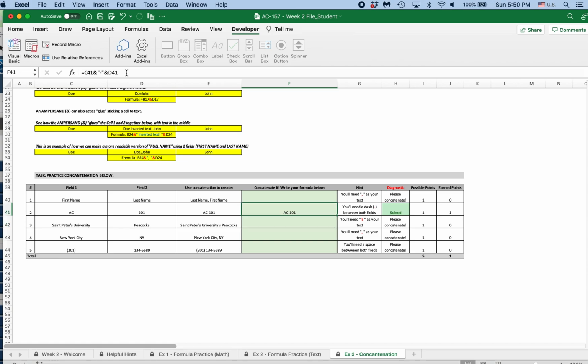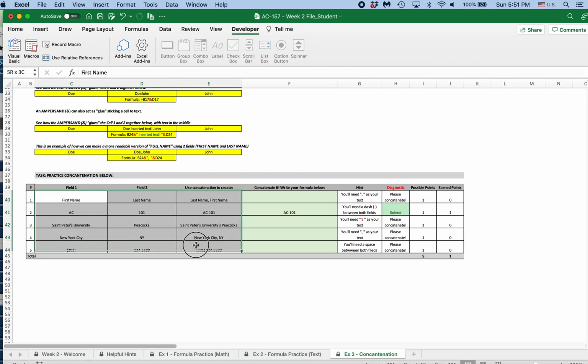Take your time with this. What we get at the end is this nice combined little cell, and now I can have both the two-letter abbreviation, the three-digit code, and then I have the combined, which maybe I want to use this result in cell F41, for maybe student reporting, so that I can actually say, okay, this is an accountancy major and it's a fundamentals of accounting course. Lots of power we can do with the ampersand and concatenation, okay?